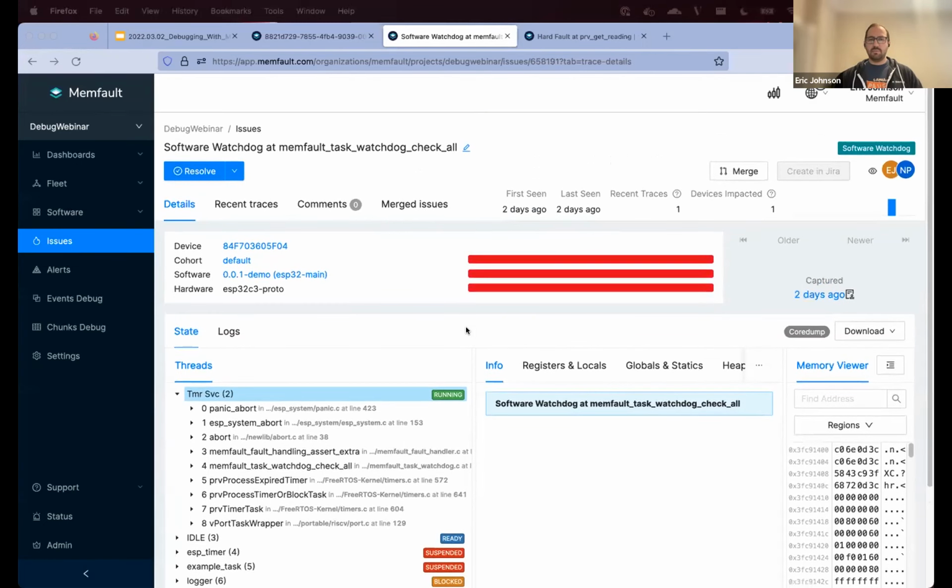Awesome. Thank you, Noah. And keeping on the theme of watchdogs, we have a slightly different variant here. Our SDK provides what's called a task watchdog. The task watchdog is a component that is used to measure when other tasks in your system might be stuck. So say you have a BLE task that's running and a connection attempt is taking too long. You can use the task watchdog to catch those types of lockups in specific tasks. So the rest of the system might be running, but one problem task is stuck.